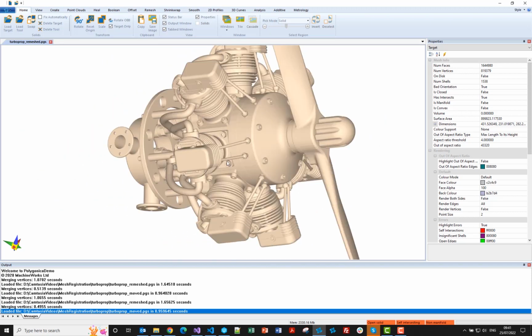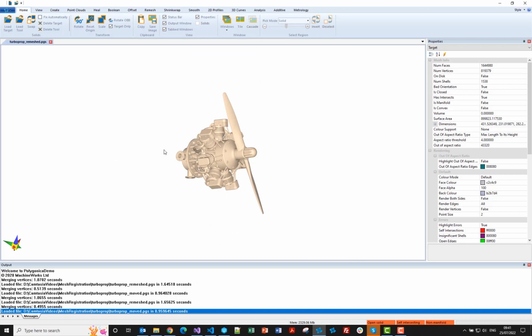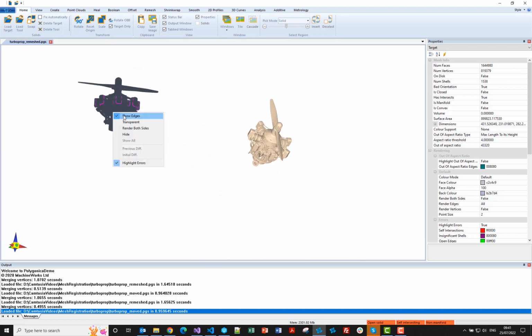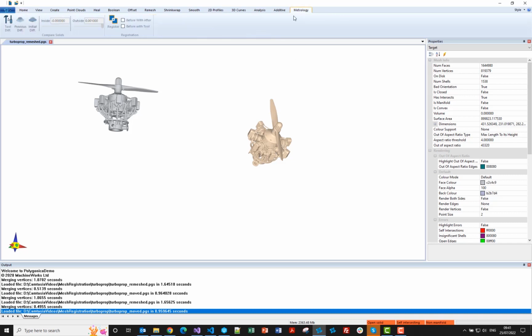So they are different. Let's turn all the edges off on that one and turn off the errors. So we're going to register the remesh part against the original part. If I switch to this tab and just click register, the whole registration process is going to take about 6 seconds, I think.